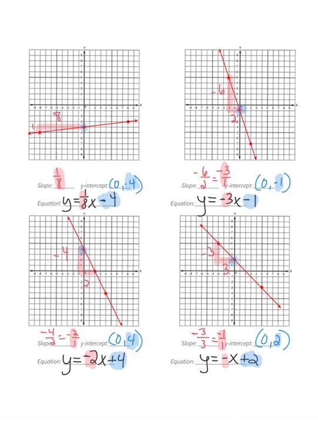Okay, hopefully you tried these on your own and got the correct answers. First one, the equation is y equals 1/8 x minus 4. Second one, y equals -3x minus 1. If you had -6 over 2, that is not incorrect, but it should be simplified to -3 over 1. So the simplified fraction of -6/2 is -3 over 1, or -3, okay? So if you did have -6/2 right there, that's not wrong, but it's better to be written like this.